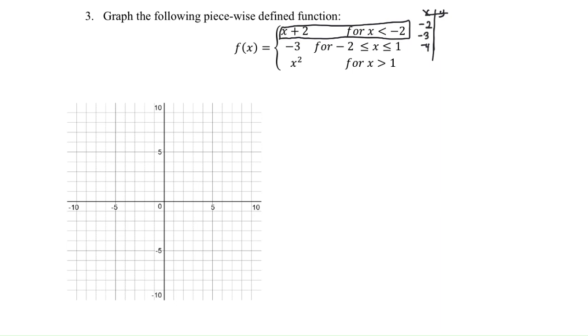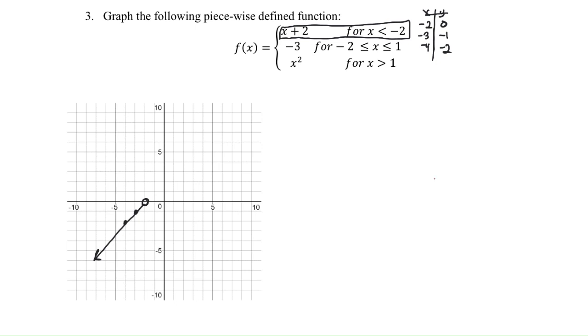So if I plug in -2 then into the function for x, -2 plus 2 is 0. If I plug in a -3 for x right here, -3 plus 2 is -1. And if I plug in a -4 for x, -4 plus 2 is -2. So now I've got 3 points I can graph. -2, 0. And remember, that's where I'm going to place an open circle, because x cannot equal -2 here. It has to be just less than it. Then -3, -1, and -4, -2. And it has to be pointing in the left, because x is less than -2 in this direction.